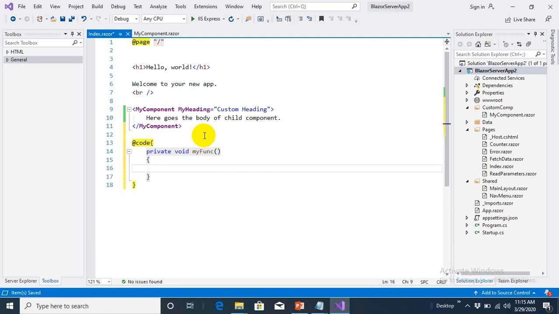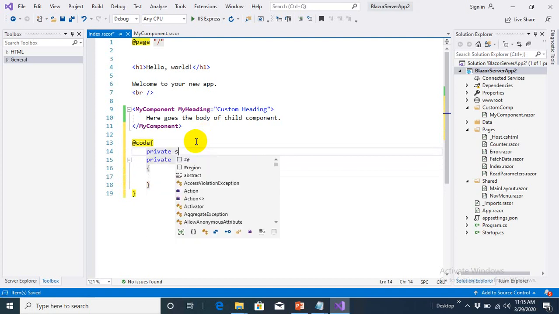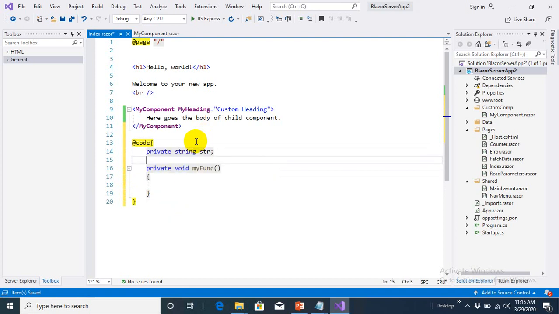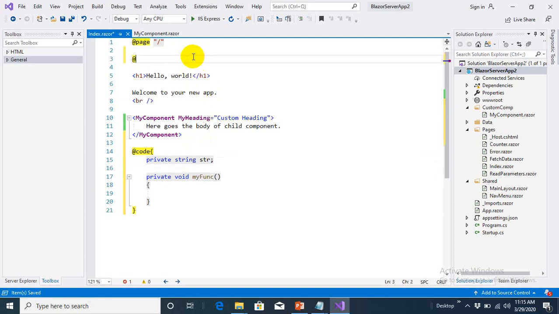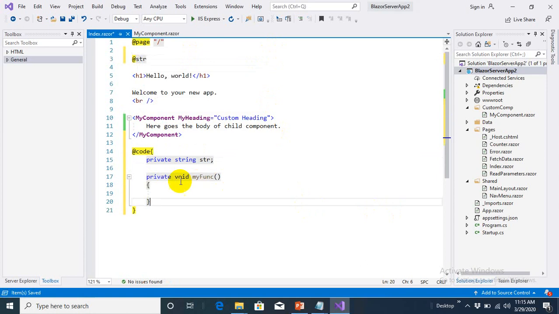Okay, and I'm defining a string str over here, and I will write @str before the hello world, and here I will put a simple value. Child button is clicked.